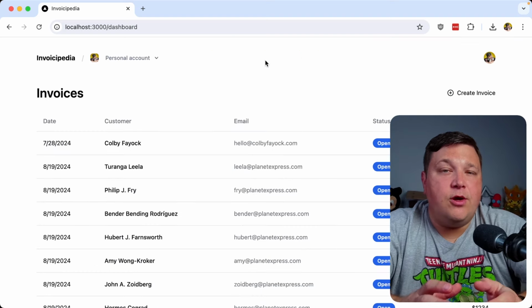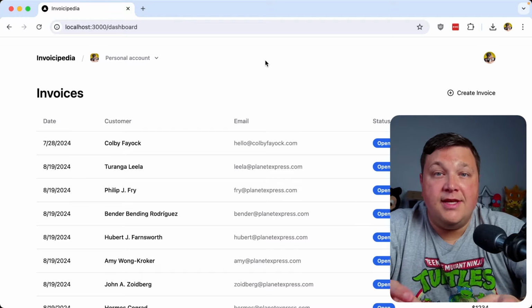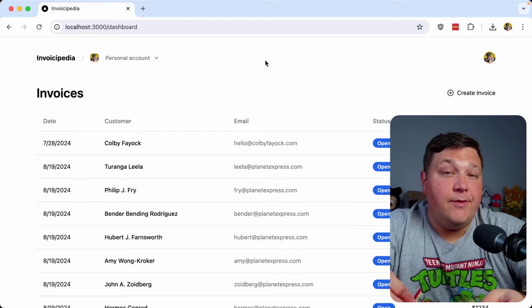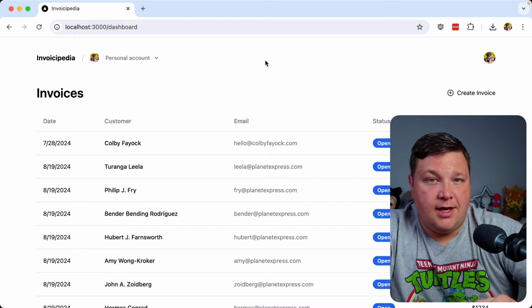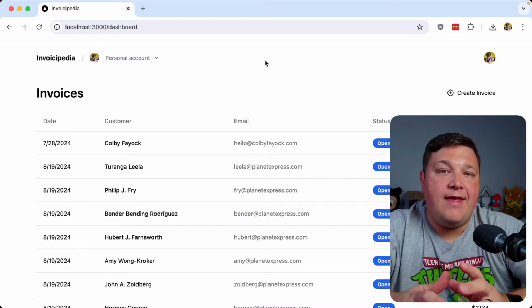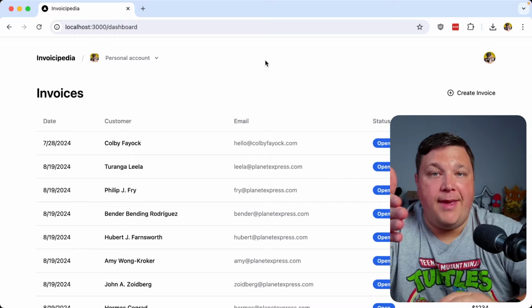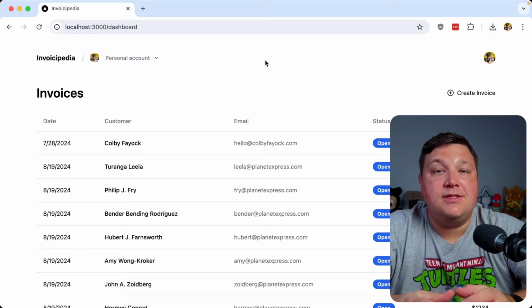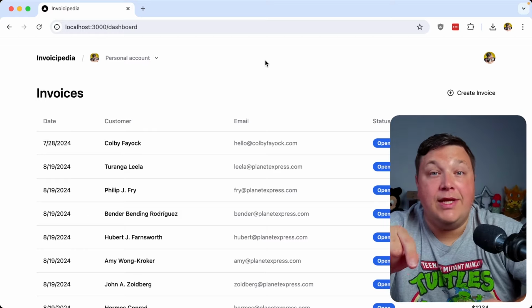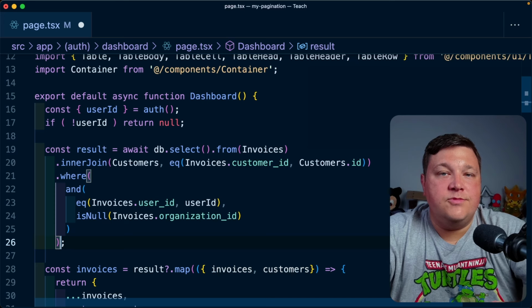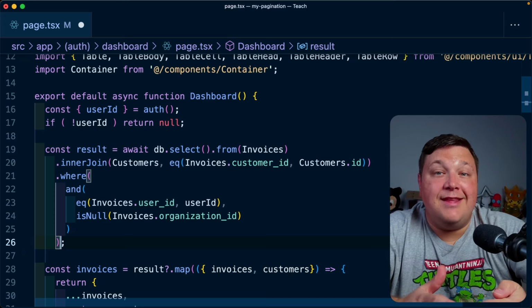First, we want to see how we can only grab the first set of rows in that initial query. Next, we want to see how we can grab the next set of rows for our subsequent query, where once we have that mechanism in place where we can start to grab page by page, we want to see how we can start to set up the actual pagination UI, where if we start clicking ahead, we can actually query for that page.